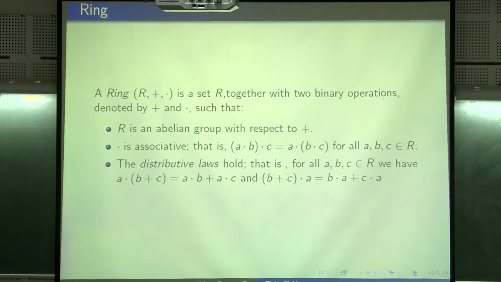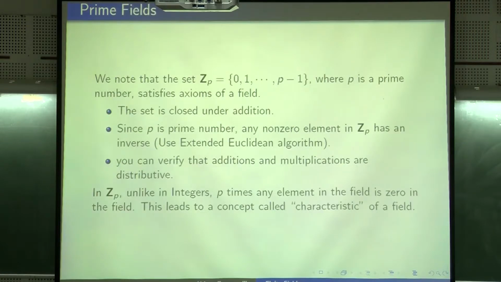And so as long as you are aware of the underlying group operation, that will be good. So the distributive property holds, okay, ring. So prime fields we have now, everybody understand, we can assume that it's a prime field. So the set is Z, up to p minus 1, and p is a prime number.